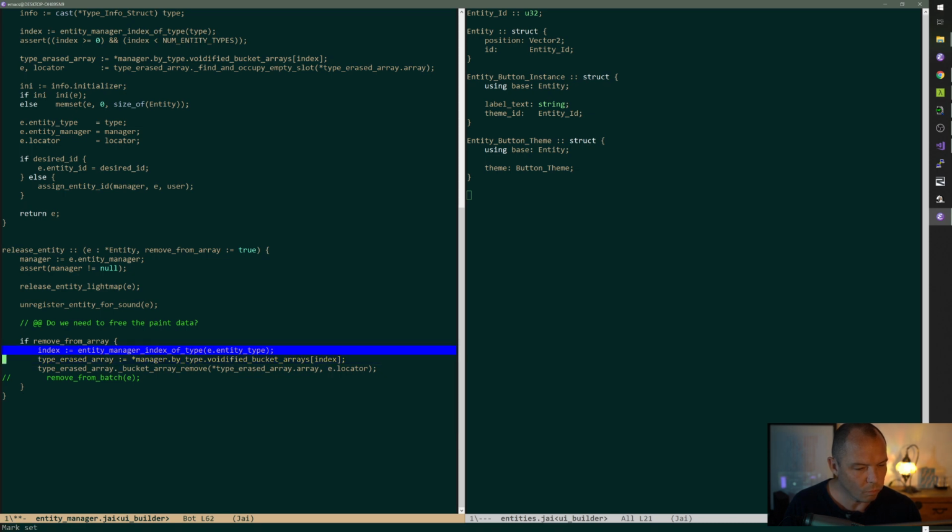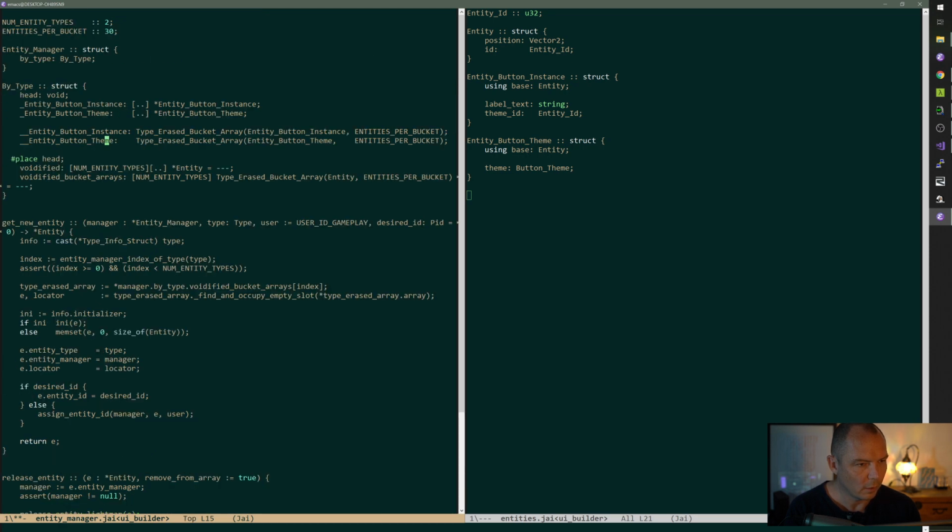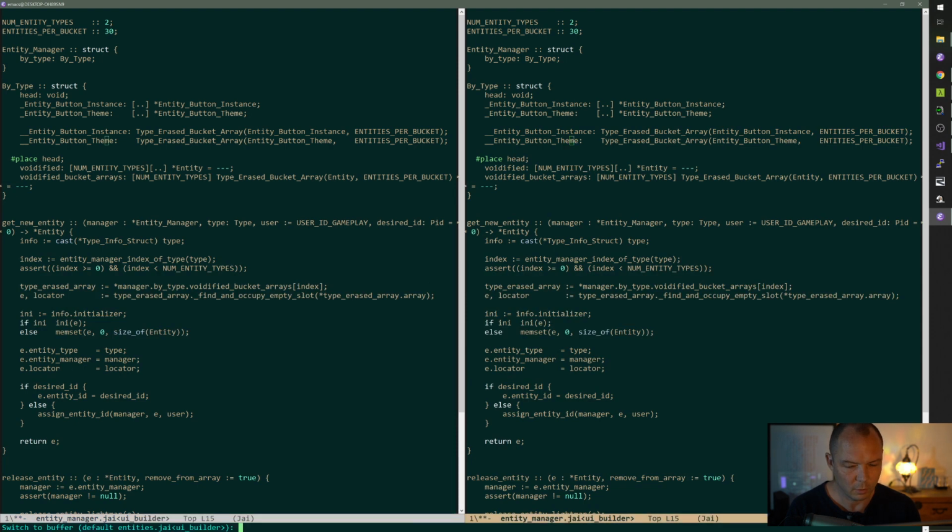We're going to need type erased bucket array. So get new entity. We're going to need assign entity ID. It's fine. It'll tell us all the things we need.